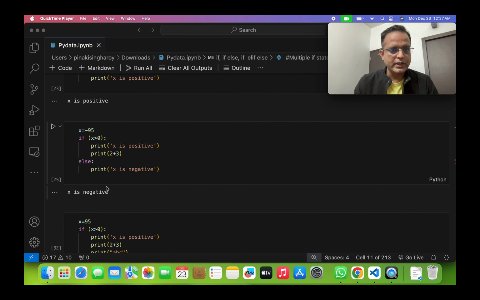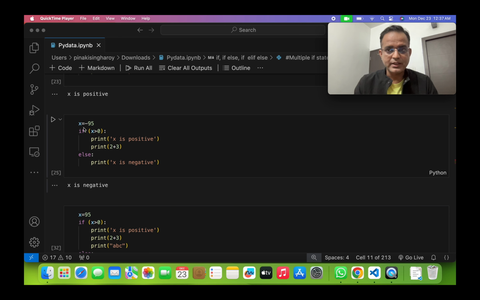Now in the second program, we take another value, minus 95, within x. But I am giving two conditions there. In the first condition, in the if, we are checking whether x is greater than 0 or not.